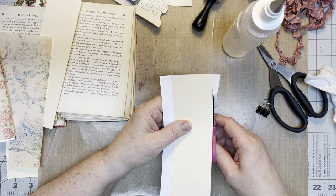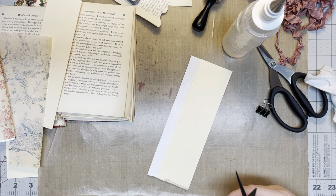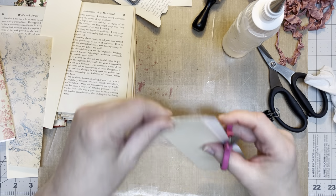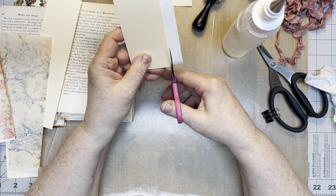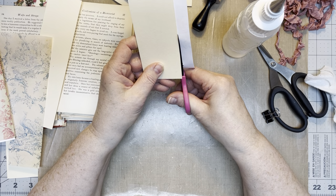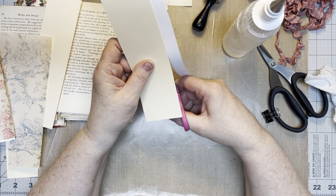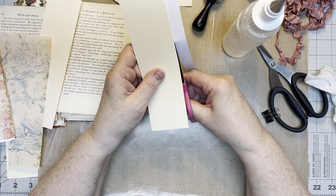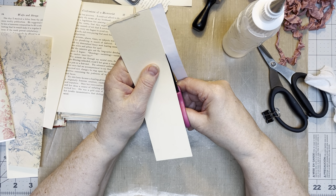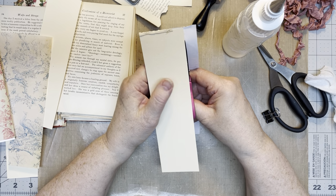So let's just cut this part away. Okay, stick that in the garbage. It's just some glue. And we'll go ahead and cut this part away. Normally I would lay this down and cut it with my knife, because I think with my cutting, it just comes out a whole lot better. It looks really good from the side I'm cutting on. Then I turn it over and go, oh my gosh.